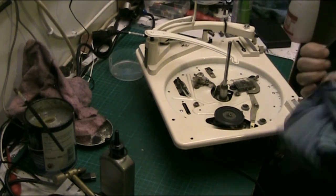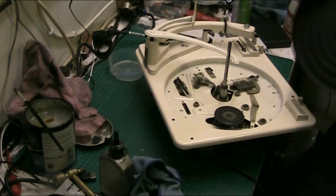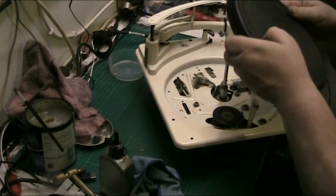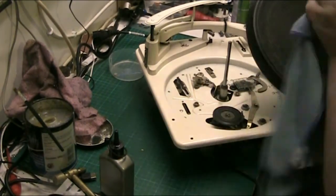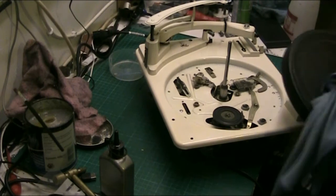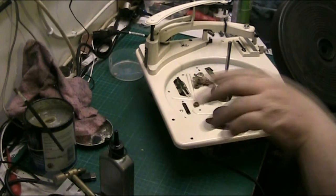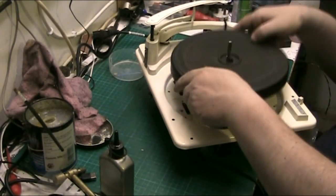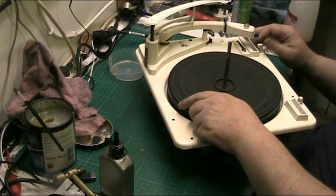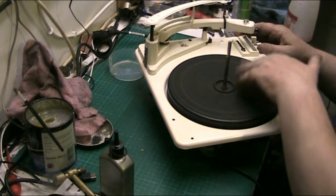The drive drum, wipe out. Right, let's make sure that this is all turned off. There we go. Oh, it's clean. The middle out there. And I'll clean the turntable mat once it's back on the machine. That too. There we go.